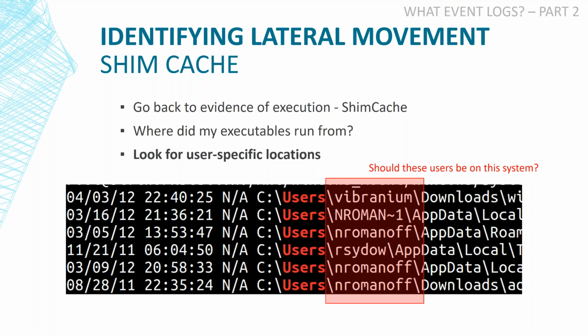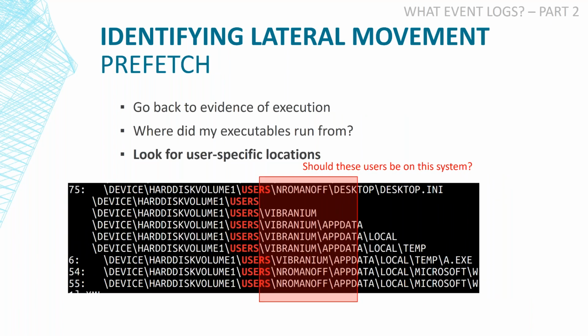If I'm looking at one system where I have suspected lateral movement, though, then I'm going to dump that one system and say, what account doesn't belong on here? What account doesn't make sense? Look for those user-specific executables. I can do the exact same thing for prefetch as well. I can dump and parse the entire content of a prefetch folder on a system, and I can look for the same exact type of data. Notice though, because it's prefetch, I may catch the executable name, but I'm also going to catch things like supporting DLLs.